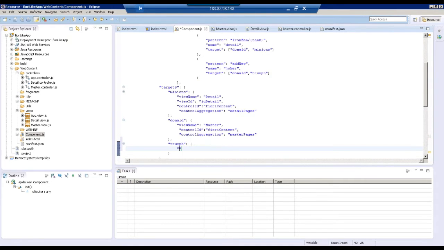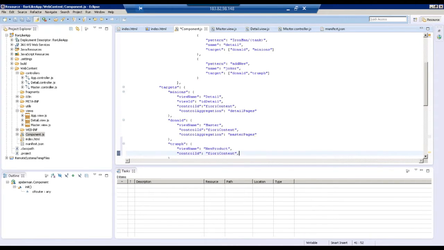So let's enter the target properties, view name. I'm going to add a new view, and let me just define the name for the view. It is going to be, let's say, new product. The view name will be new product view, and the control ID where I want to load that is going to be again the same Fiori content.